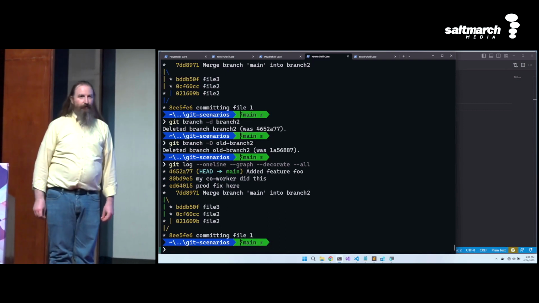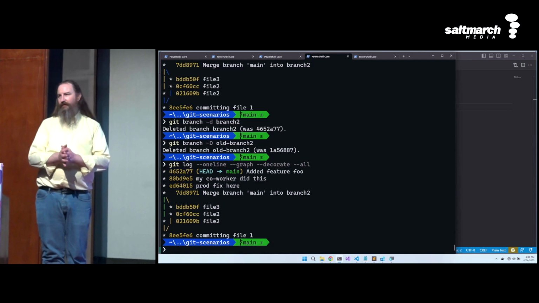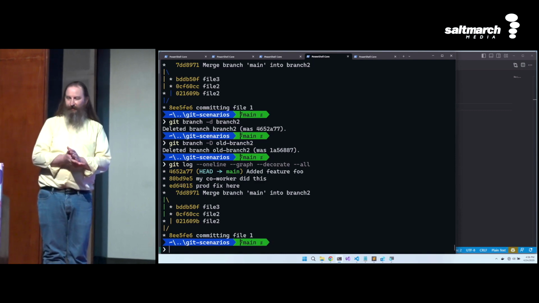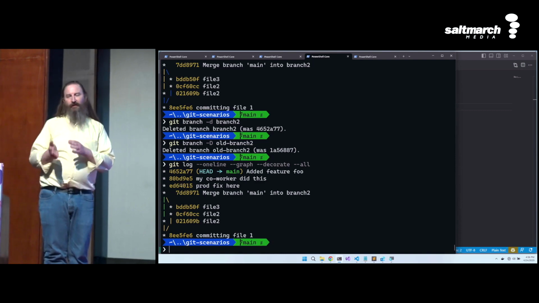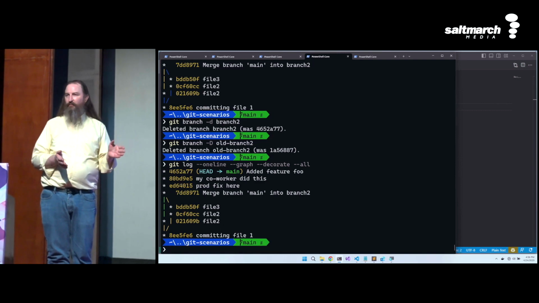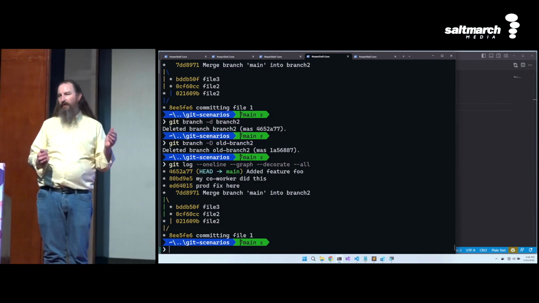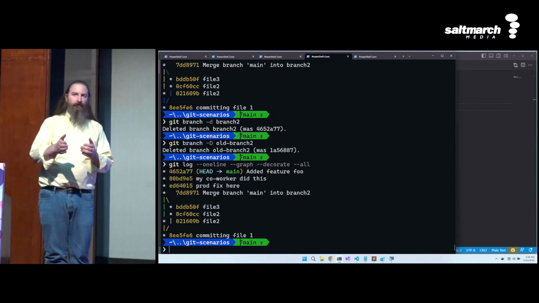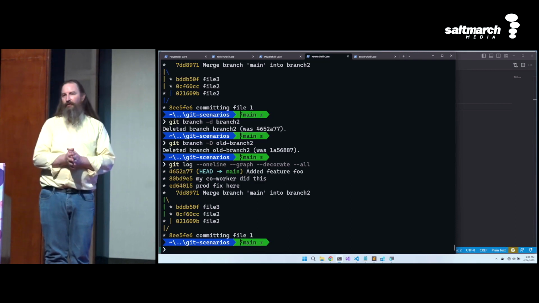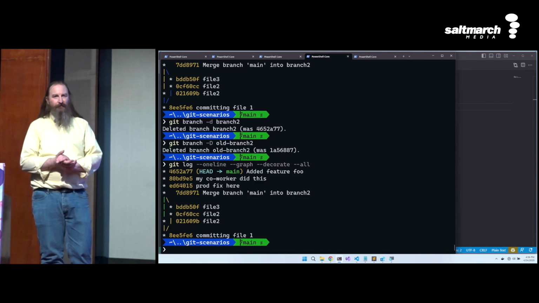Now we did an interesting branching and merging strategy there. This is called GitHub flow, where we start at main, we'll create a feature branch, we'll build up our feature branch, we'll create a pull request. In this case, when we merged our pull request, we did it as a fast forward as opposed to a merge node, but we did GitHub flow.